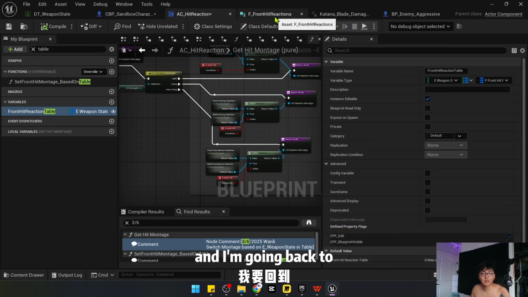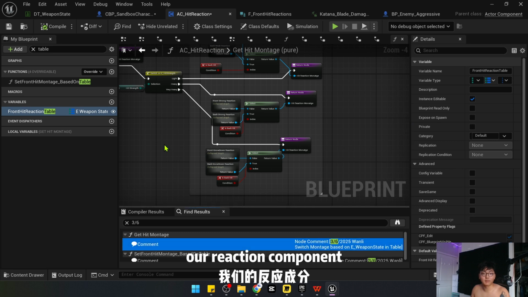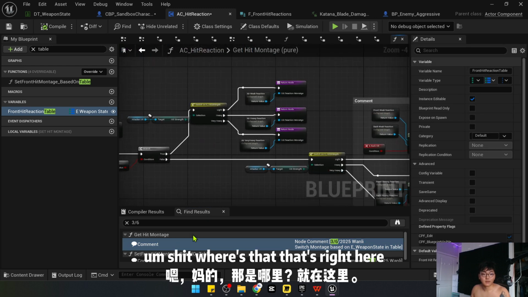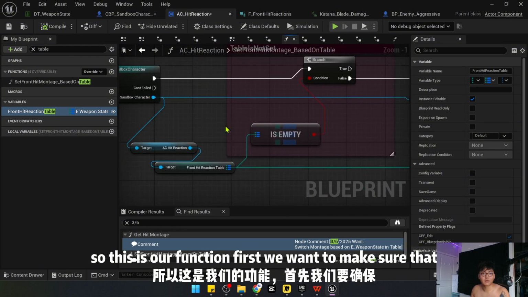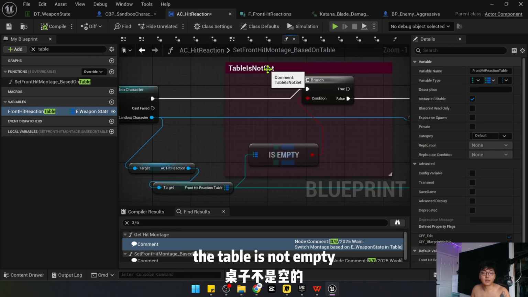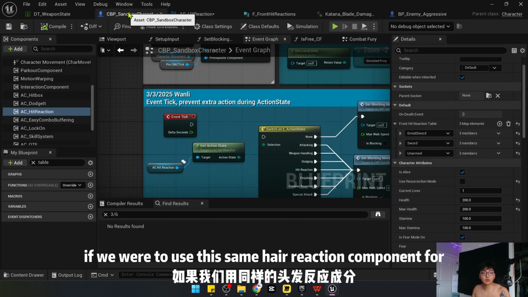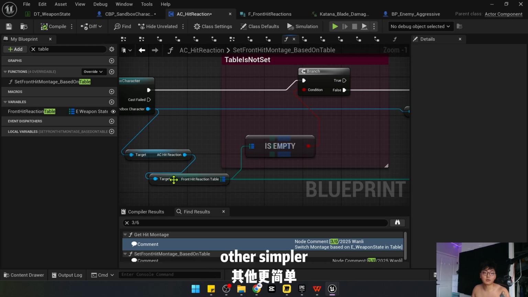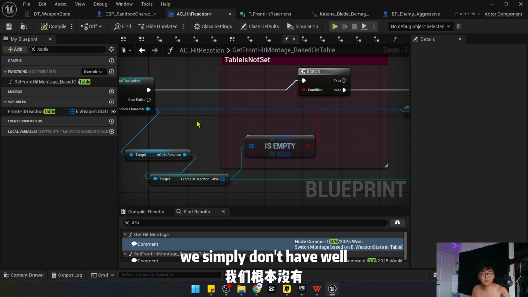And going back to our hit reaction component, where is it? It's right here. So this is our function. First, we want to make sure that the table is not empty, because if we were to use this same hit reaction component for other simpler enemy companion AI or whatnot, we simply don't have it.